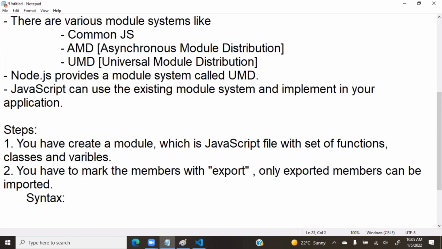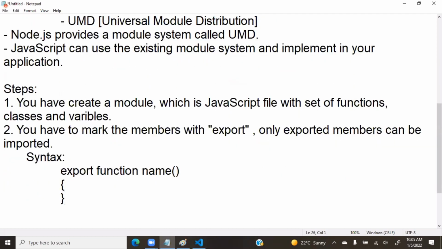Syntactically, export function name, like this. Later you will learn about classes.